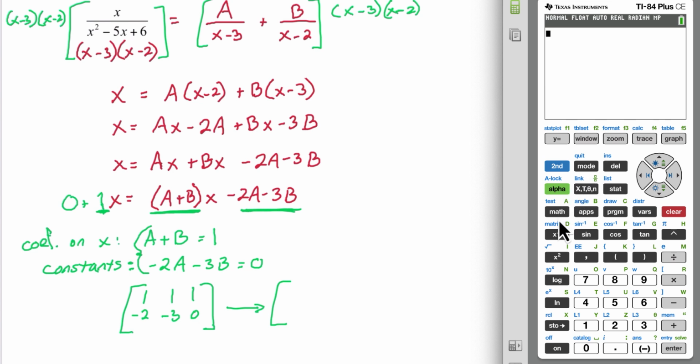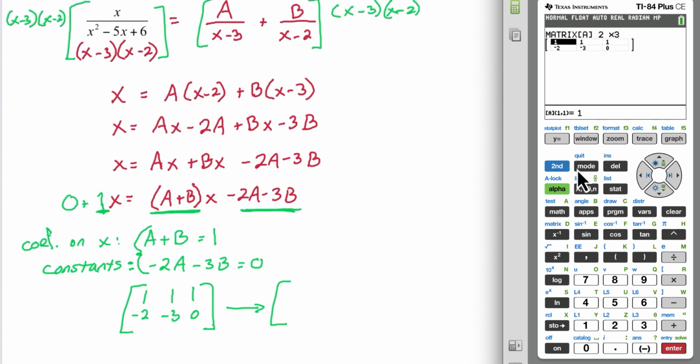So in the calculator, to get to matrix, notice it's here, it's in blue. We need to hit second matrix. Then we'll go right to edit. Hit enter. Now we need to tell it the size. This is a 2 by 3 matrix. Then we'll type in the entries. 1, enter, 1, enter, and so on. Negative 2, negative 3, 0. Anytime you enter numbers into a matrix, always double check, make sure there are no typos.